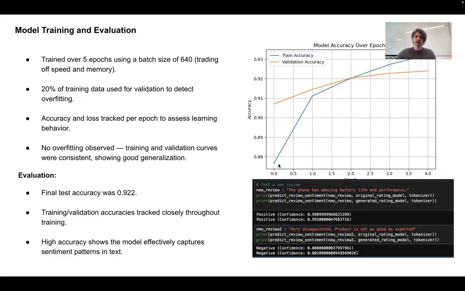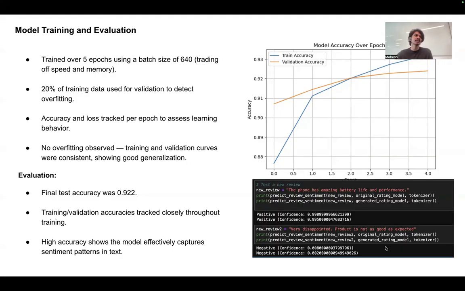And here we can see that we use two different models. One is derived from the user ratings, and one is derived from the context they have given. We built two models. For those two models, we gave some sample text, that is, the phone has amazing battery life and performance. Based on that, it gave me a positive review. Here it also gives an extra value, the confidence, showing how confident it is that the rating is positive. One more thing: if you go for a negative review, it shows a confidence of 0.008 that it is positive, meaning it is negative.